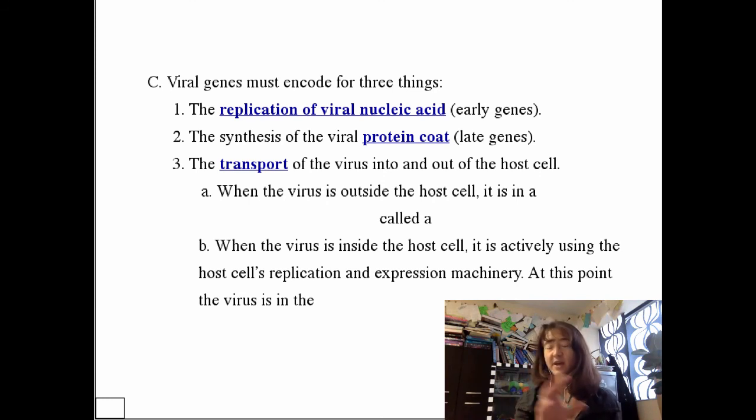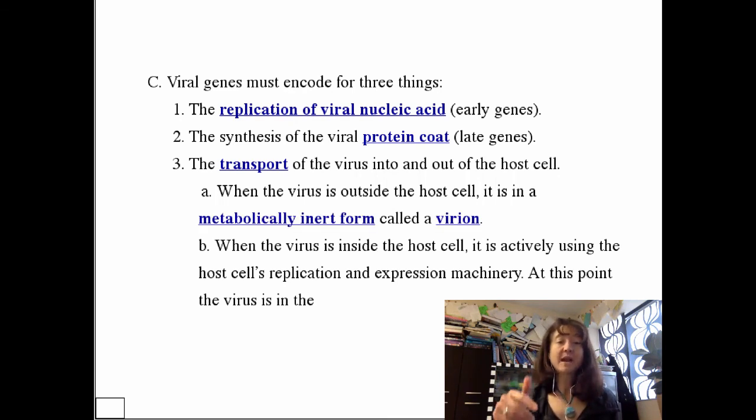There's a series of things that take place. It's cool because we actually call viruses different things depending upon whether they're in the cell or out of the cell. If it's out of the cell and just dormant out of the cell, non-replicative, we call it a virion. The virion is the metabolically inert form. It's cool to think how viruses have remained metabolically inert for long periods of time. A good example is hantavirus. Hantavirus will crop up in different places around the world. It will be dormant as a virion in between, though the deer mouse is a carrier. They can sit dormant for very long periods of time, hundreds of years.